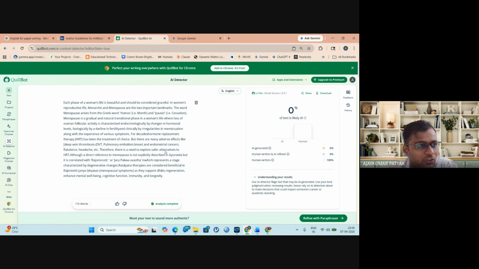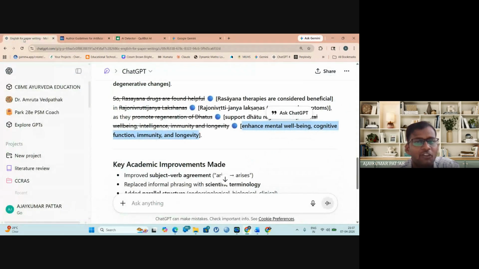We write in our own words, then take suggestions from the AI and rewrite. Then it shows 0% AI, 100% human. Even no AI tool will detect this.